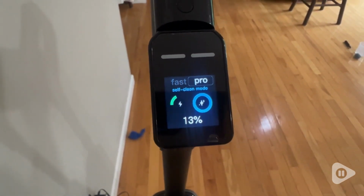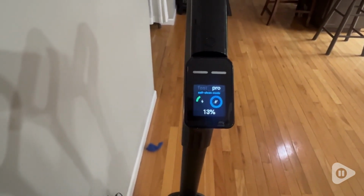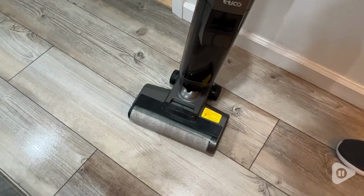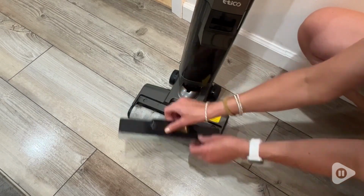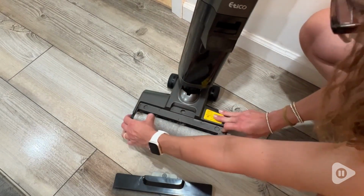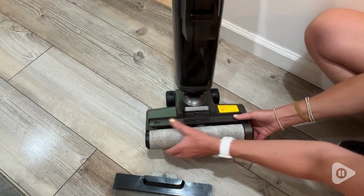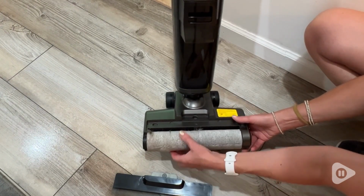The vacuum is also really cool because it has a touch screen, so you can opt between wet or dry mopping, and it will talk to you as well. So if it's getting a little bit low on power, it will tell you, and it actually reminds you to put it back on the charging base when you're done.